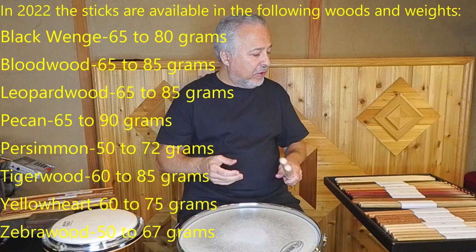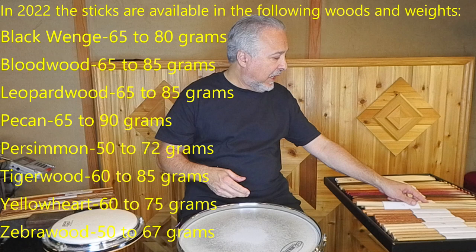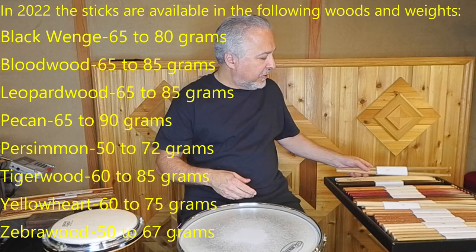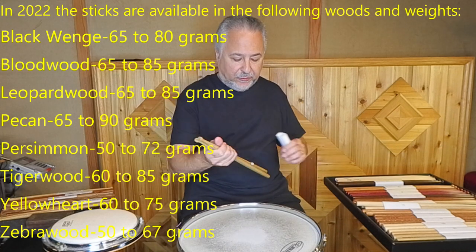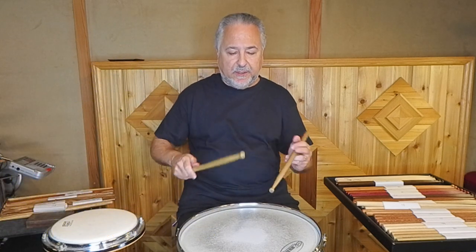So these woods, they all do sound and feel different. As you hear there, the thickness of the sound. Now, if I take a lighter stick, which are these persimmon, 53 grams, a drum set stick really, you'll hear the difference right away.